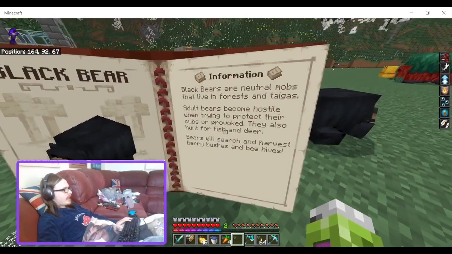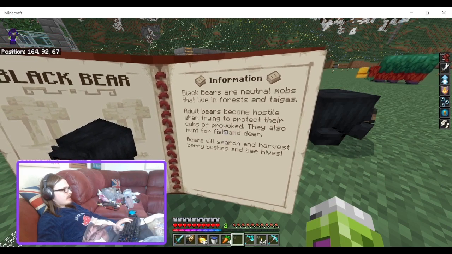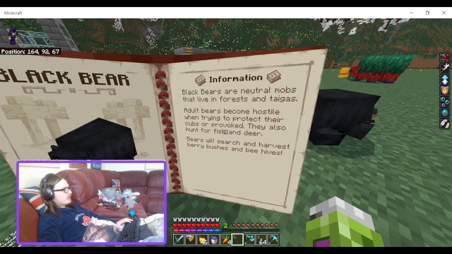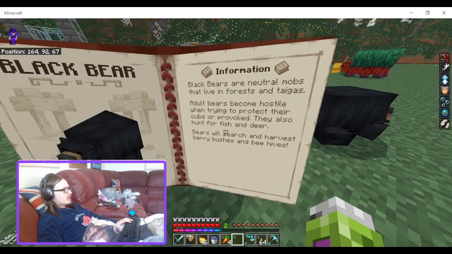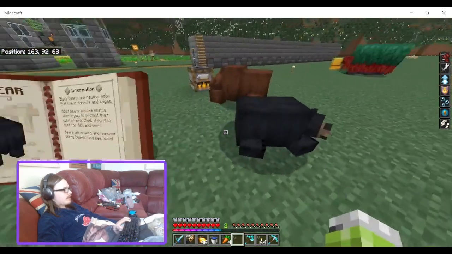Oh, black bear. Black bears are neutral mobs that live in the forest and taiga. Adult bears become hostile when trying to protect their cubs or when provoked. They also hunt for fish and deer. Bears will search and harvest berry bushes and beehives. Yeah, so they're basically the same except you can't see the black ones.